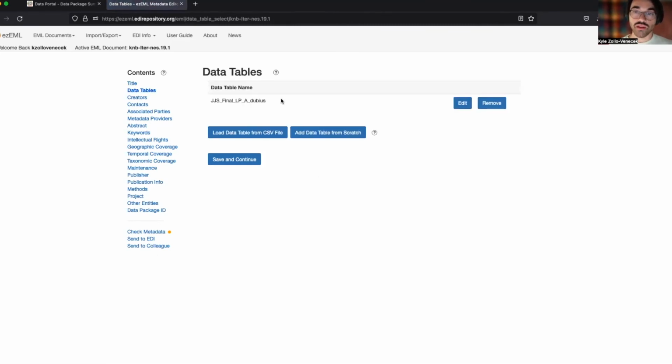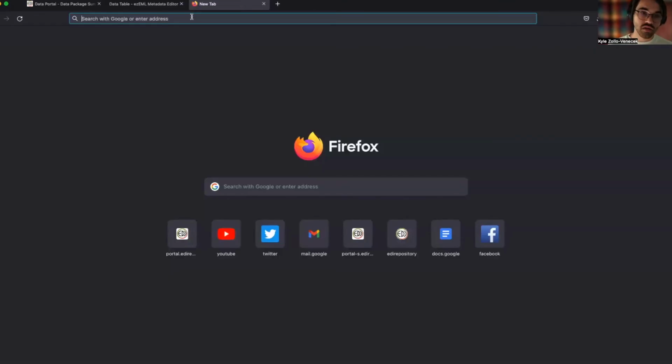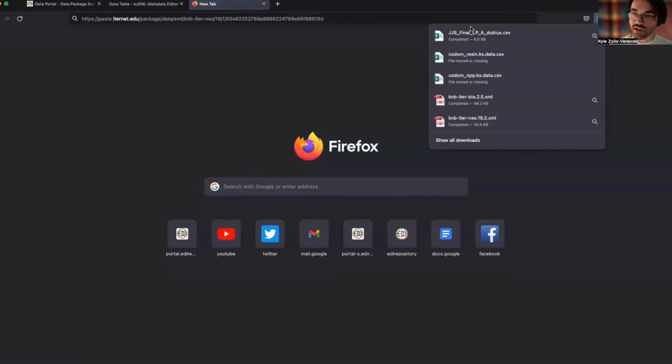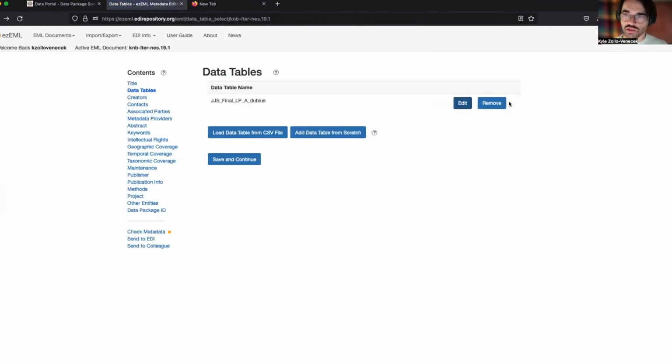So even though we didn't import them, we can still view the metadata for them. And if we want to actually download this one, it still has the URL associated with it. So you could simply enter that in your web browser to trigger the download. Cool. So as you see, we don't have the re-upload button here though. So how are we going to handle that? Well, here's a quick workaround for this.